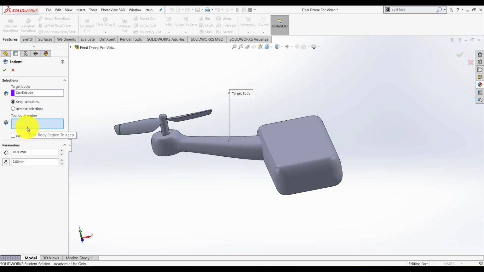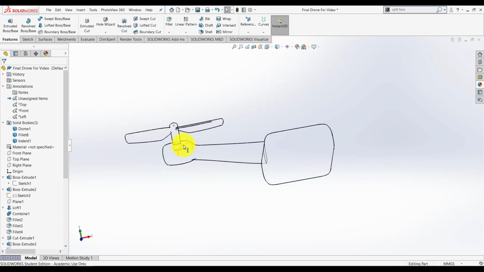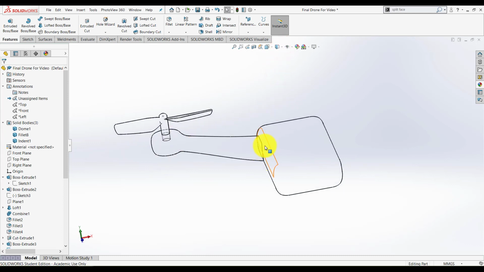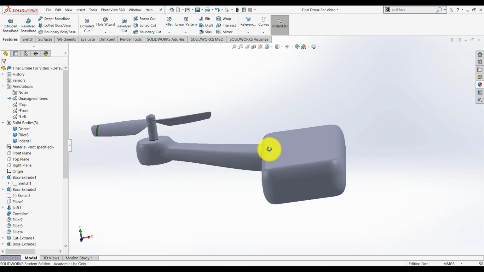The tool body is what's going to do the shaping. So this block in the middle is going to do the shaping. And just make sure you select Cut and press OK, the green tick. Now what's actually happened is that that arm has been cut and sliced and trimmed at that solid. So it's a very useful feature. Now in this instance that wasn't important, but it's fine for now.